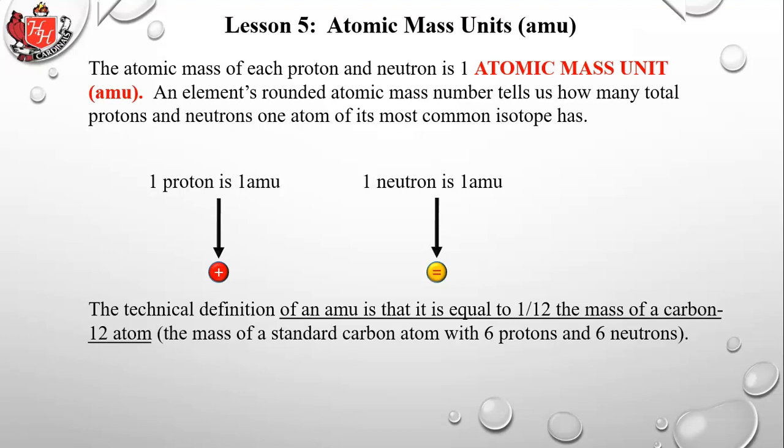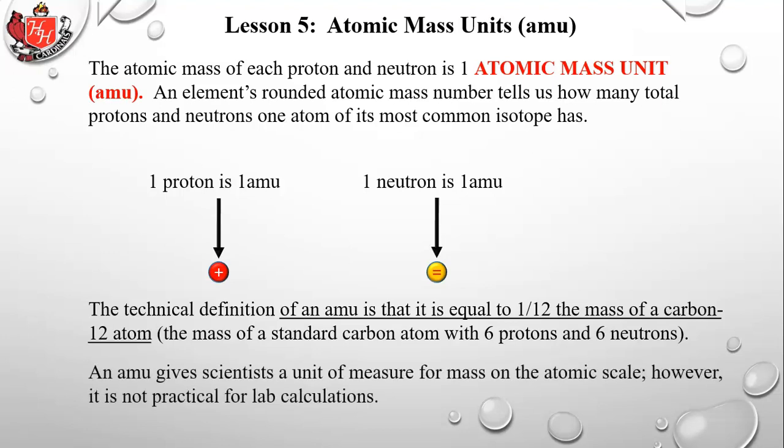So if you take a carbon-12 atom, which has 6 protons and 6 neutrons, and you add up its mass and divide by 12, you'll get a number that's actually a little bit between the actual mass of a proton and the actual mass of a neutron. But as I said, they're so close together that you can treat them as though they're the same, and we just call that 1 atomic mass unit. So this technical definition you do not need to worry about. They won't ask you about it on the AP. It's just a piece of information for you.